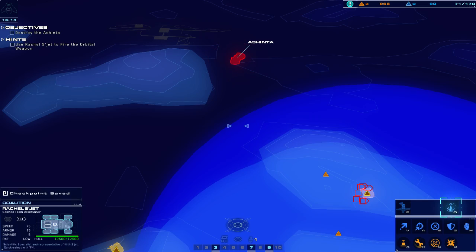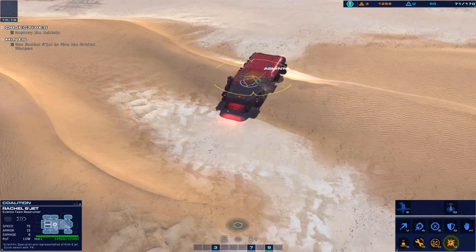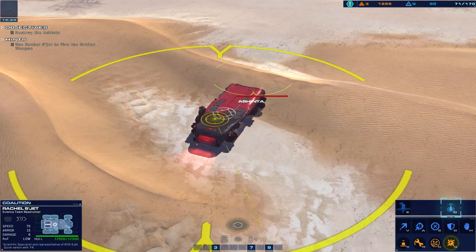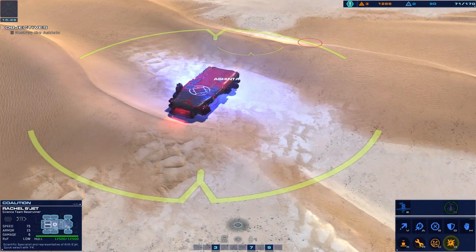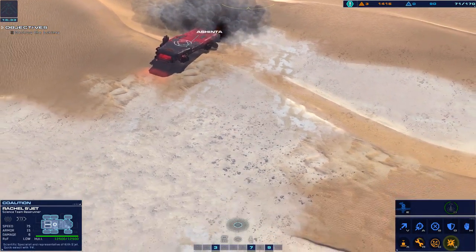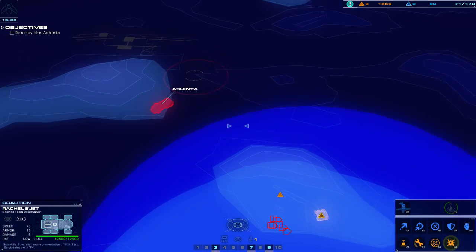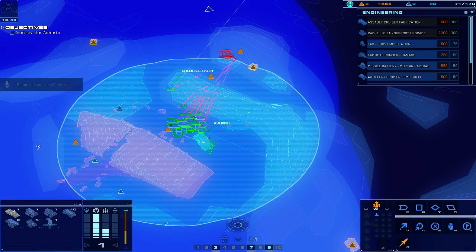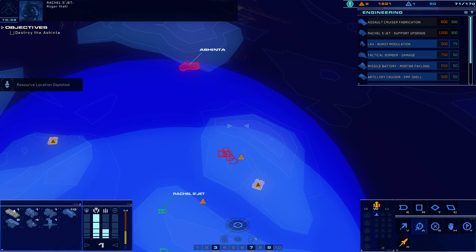Runner. Fire EMP. Uplink positive. Firing. Operational and under my control. Nice work, Rachel. Fire at will. Roger that.